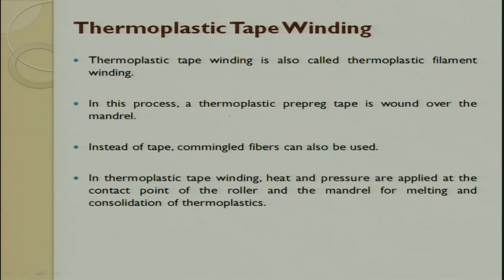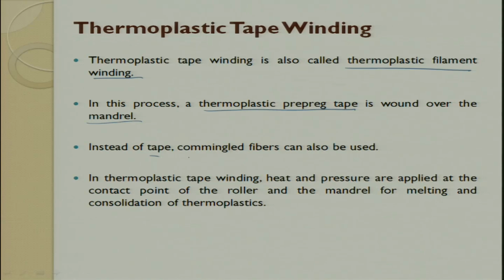So, the thermoplastic tape winding process is also called the thermoplastic filament winding process. People are trying to use the name thermoplastic filament winding process. In this process, the thermoplastic pre-preg tape, what is pre-preg? Wherein the resin is infused in the reinforcement and it is available to use, is wound around a mandrel. Just like when you have got hurt and you put a tape gauze around your wound. So it's something like that. They put a mandrel and on top of the mandrel they wrap it with pre-preg tape so that they can meet the requirements.